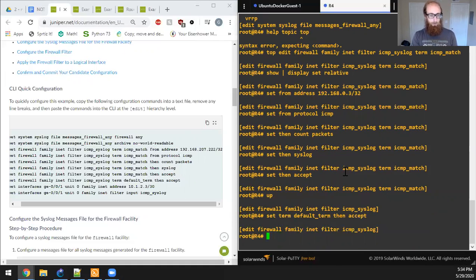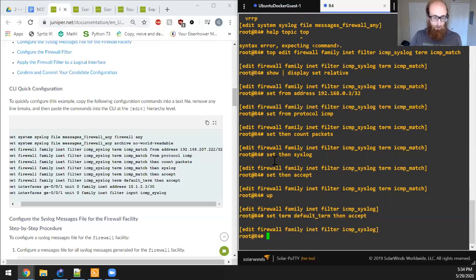So we're going to be accepting all other traffic. Okay, so now we've got to apply it to a family INET logical unit. So this will be a good lesson. I'm going to apply it the way they appear to be doing here.